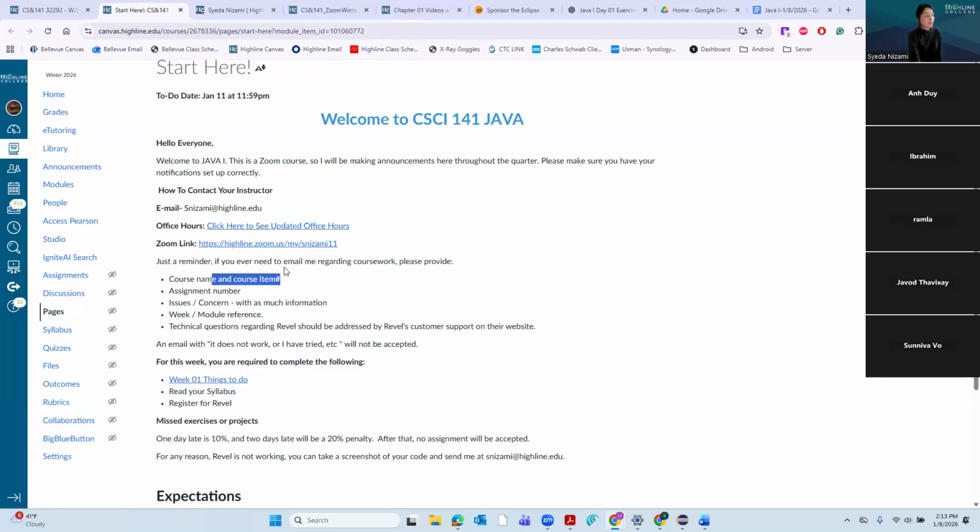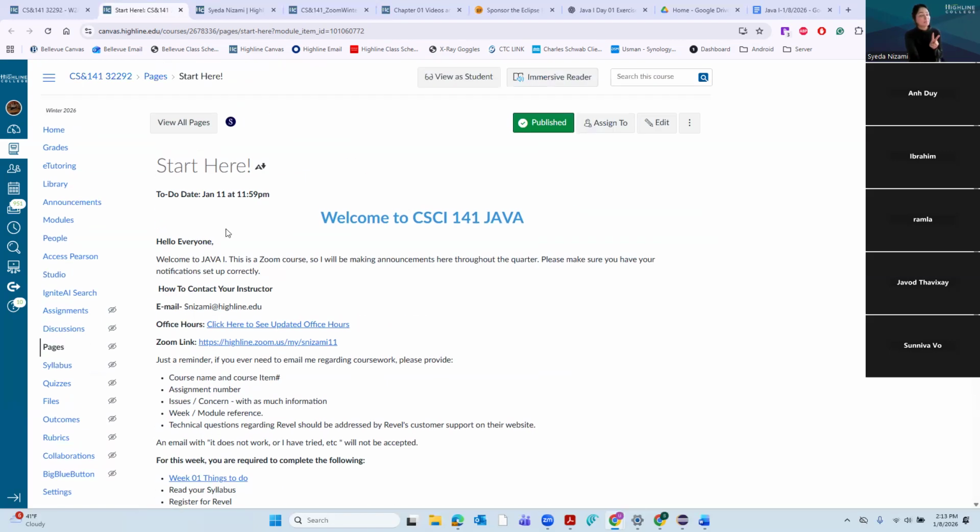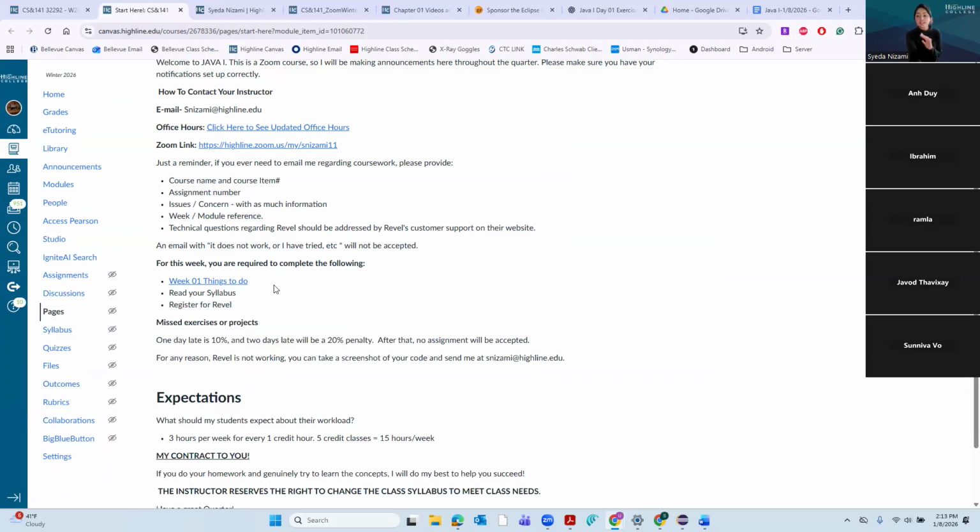Just a reminder, if you ever need to email me, I am teaching 4 courses. Make sure you put your class name, and especially for Java 1, I am teaching 2 courses, so it gets confusing which course to look for. Make sure you put your class item number. This is the class item number 32292 for the Zoom students. For online students, it's a different one.